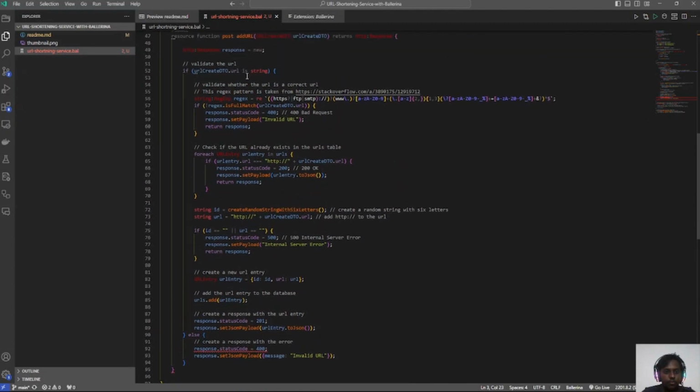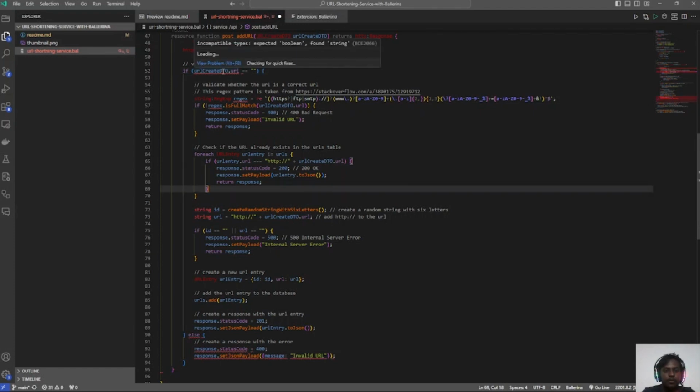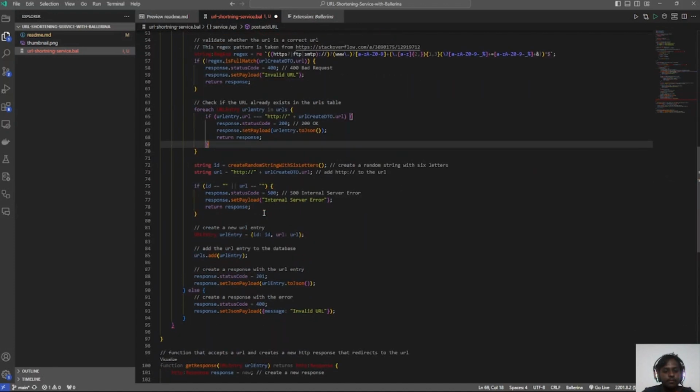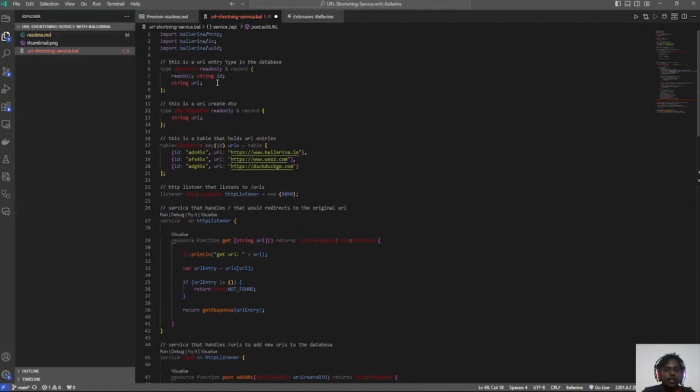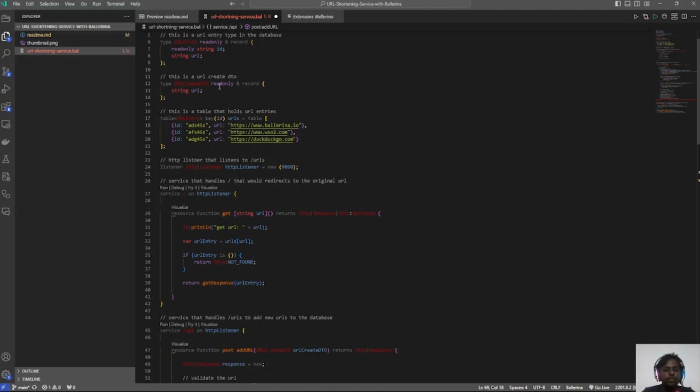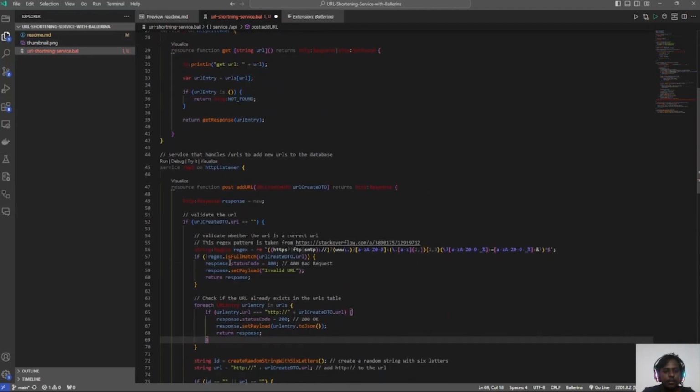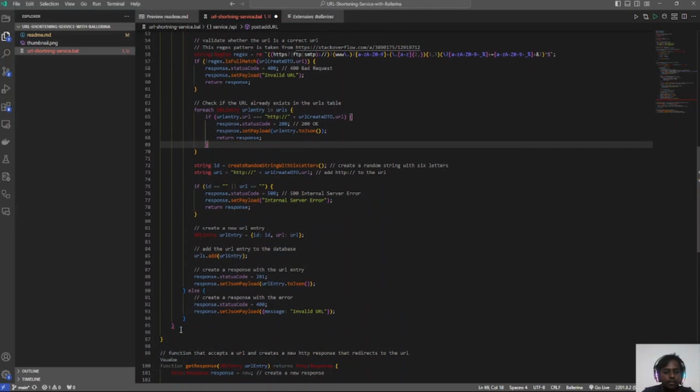If URL is string. Yeah, so here we have to check whether this URL is empty, because it's almost always going to generate a string, no? Because we have created the string as URL. So the URL itself is a string, so that validation error branch is unreachable. So yeah, basically now it should work.